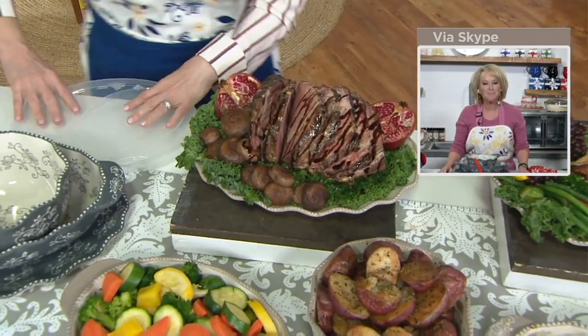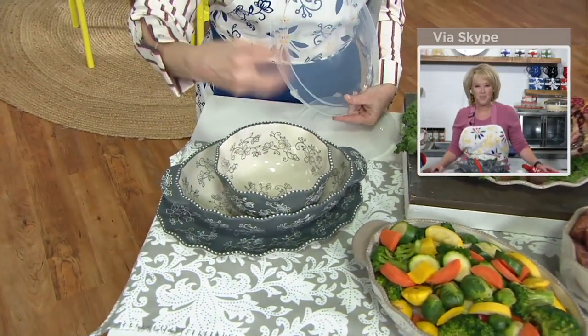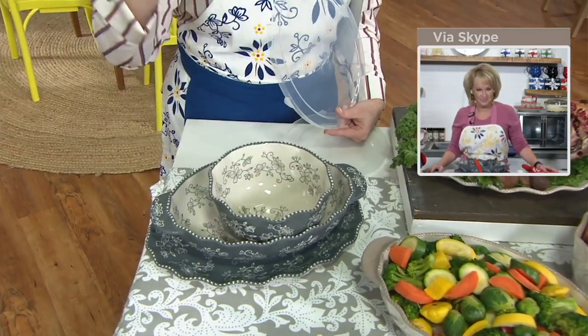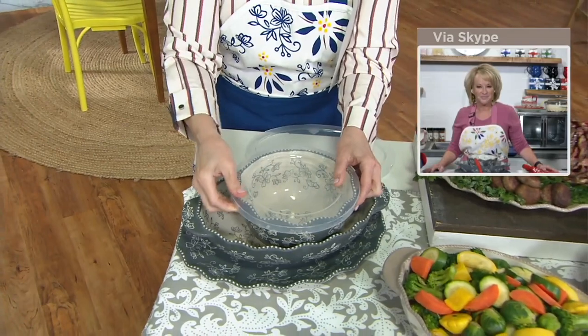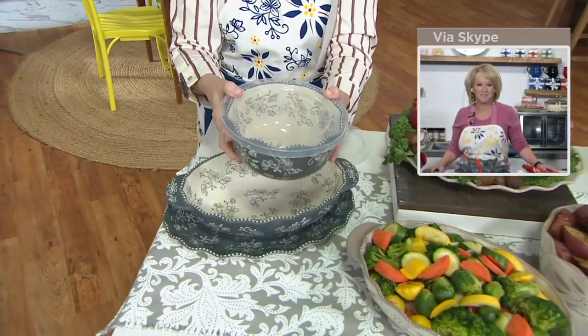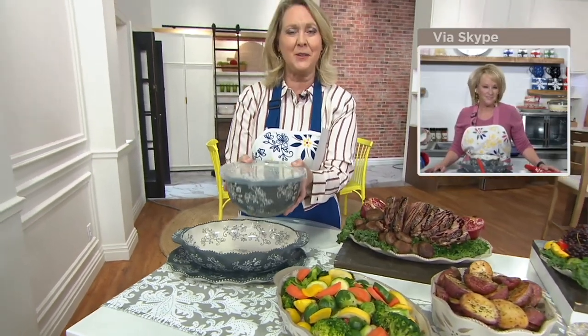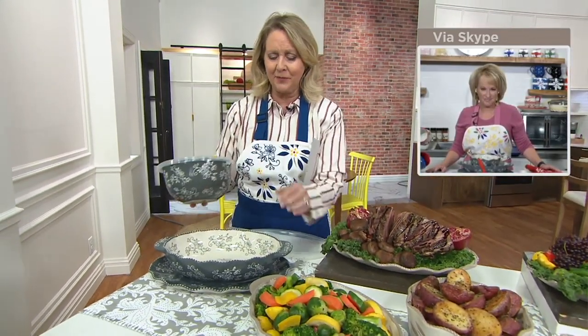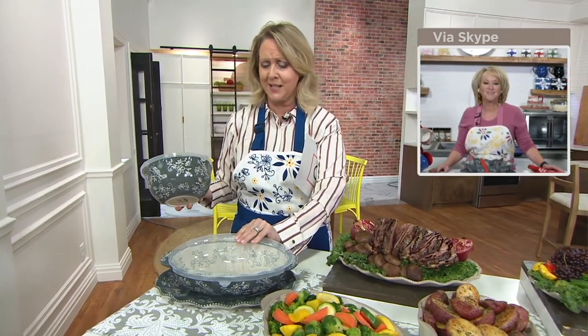Right. Here's the other thing. We always say you can prep in here, you can bake in here, you can serve in here, and oh, by the way, you can store in here. And now you put that in your refrigerator or your freezer, because remember, it's freezer safe and you can keep it for later. And then there's also a lid for that 2-quart casserole as well.